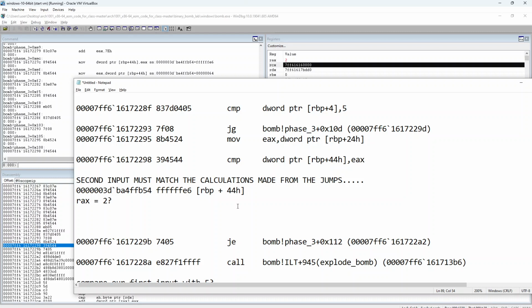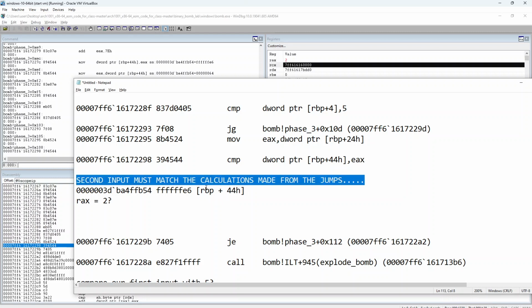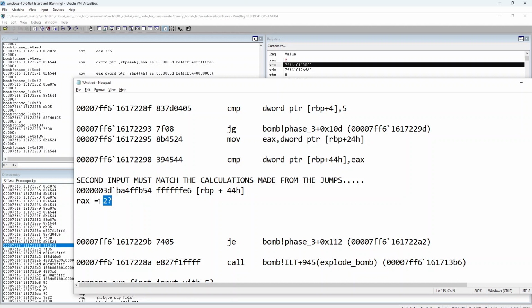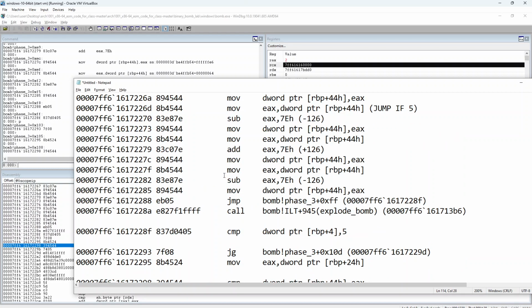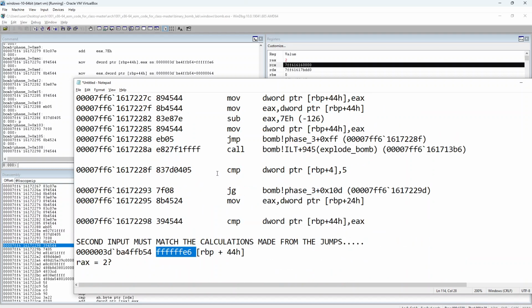And then finally, the second input should match what happened here after all of the calculations that are going on.